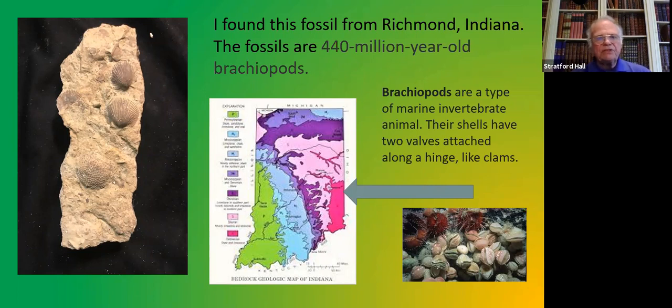So I pulled this small slab of limestone out that has things called brachiopods. If you know where the fossil was or have some idea, like I picked it up in Indiana, and you know what it looks like, you can use the internet again to identify it, the locality. And then of course you've got the roadmaps. You can always go back or you can tell other people about it.